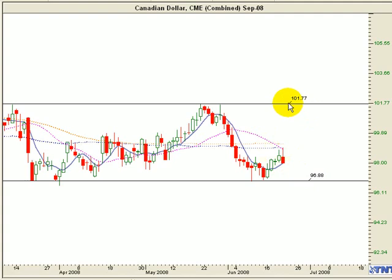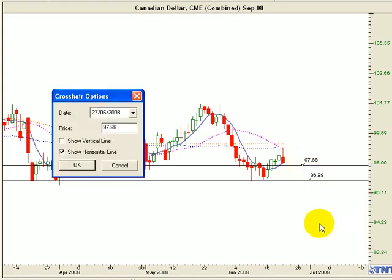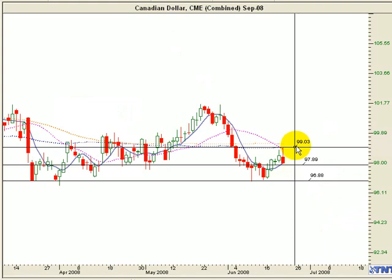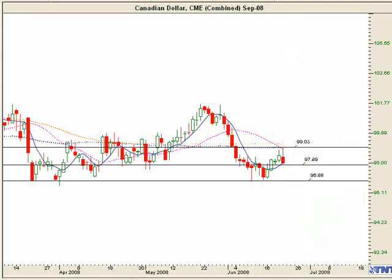So what I would look to do this week is I would look to sell the Canadian dollar on a move through Friday's low. Now Friday's low was 97.96. I'd probably give it about 7 ticks, so we're going to want to enter 97.89. Let's see if we can afford to cover the trade on the high, which was 98.95. So if we place our exit just on the other side of 99, that should be all right. And that's going to be a little bit over $1,000, about $1,100 at risk, give or take.